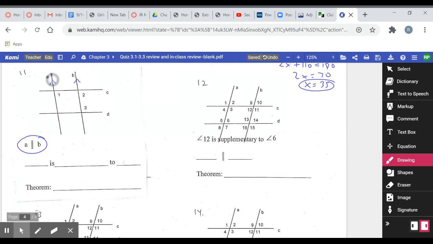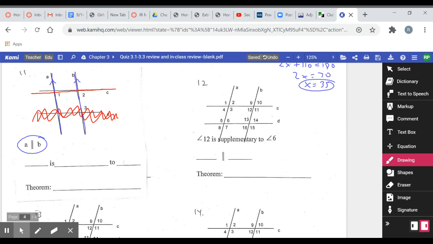Well, if these are my 2 parallel lines, I've got to identify my transversal. And my transversal in this case has to be the line that goes through the 2 parallel lines, but also goes beside 2 of the angles that I'm actually dealing with. So this has to be my transversal. So that means I'm not using transversal D at all. So if it helps you to scribble it out so it doesn't mess you up, that's fine, or you can cover it up with your hand.